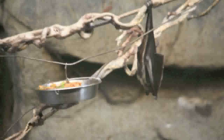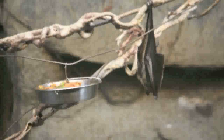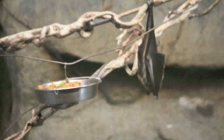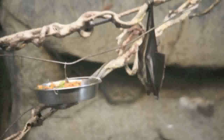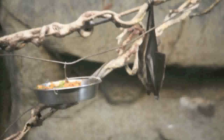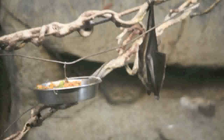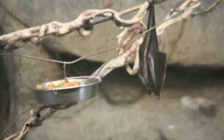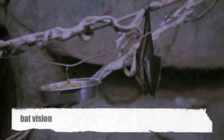The only time when bats cannot see very well is when it's daylight. This is when they have trouble with their sonar, and they are having trouble smelling. So one time a bat got in my house and it went bonkers on the walls. So it couldn't really see. So bats cannot see in the daylight. They see better at night. That's why they sleep during the day.